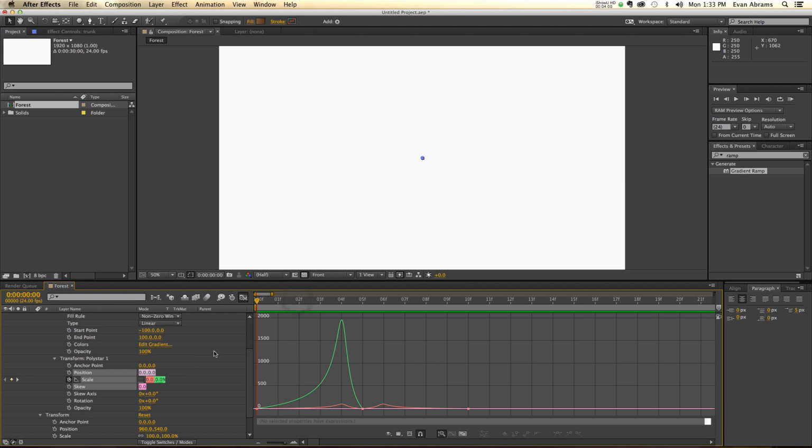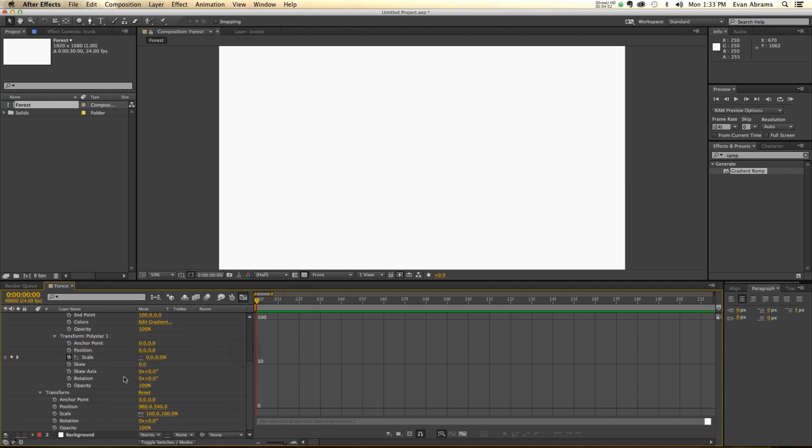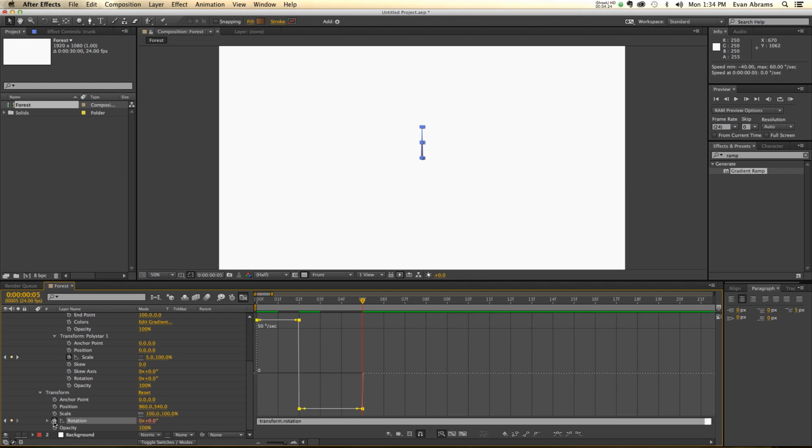So the next thing I want us to do is to set a rotation value. At the beginning, the rotation, and this is on the transform rotation here, outside of where we put the scale on, the rotation is going to be starting at 0. Move ahead 2 frames, the rotation will now be at 5, and then 3 frames later, the rotation will be back to 0. What we're going to do is hold down Alt, and we're going to apply an expression to this, and we're going to apply an inertial bounce so that we create a sine wave that causes it to continue wobbling.